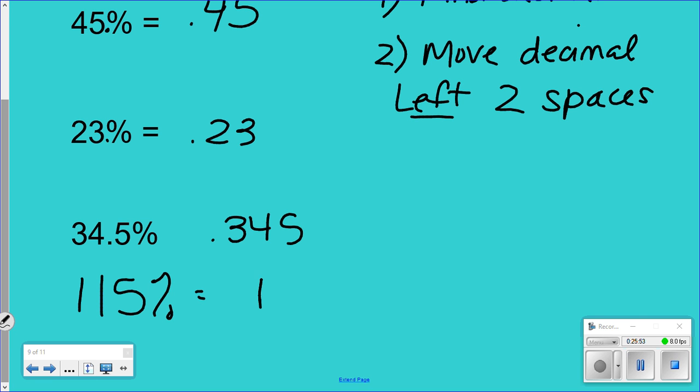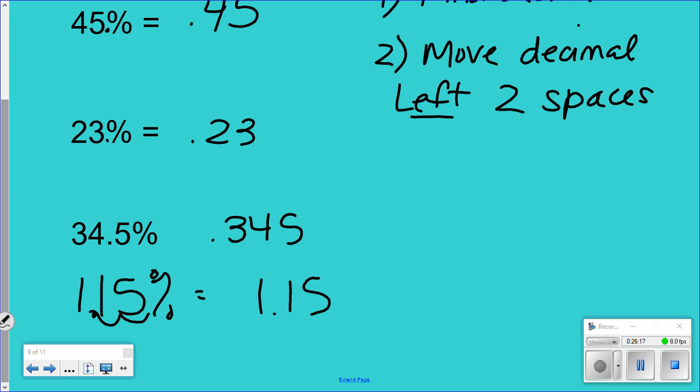Yeah, this is what it would be. Because your decimal's here, move it 2 spaces, that's what it would be. Okay? Pretty simple, right? Wait, you don't have to have that third one. This one? Oh, that's the percent sign. That's my percent. I'm sorry. There we go. All right, so it's easy to make percents into decimals and decimals into percents.